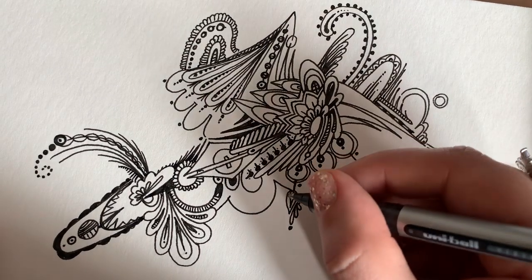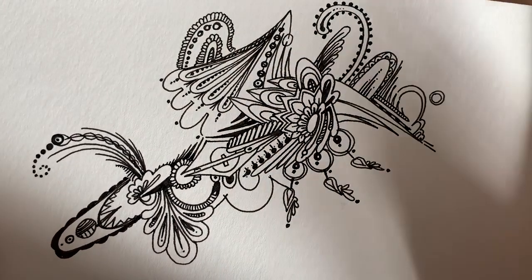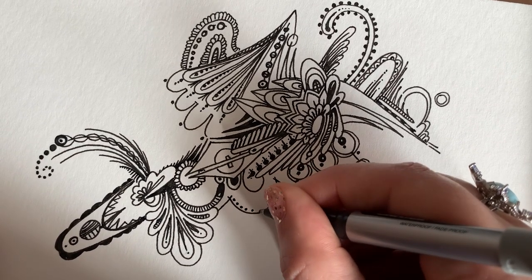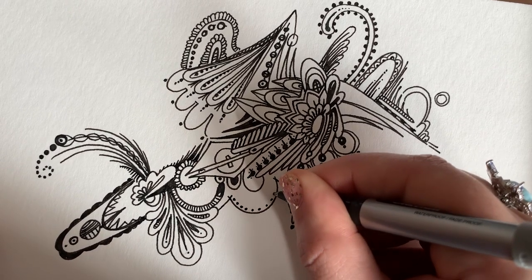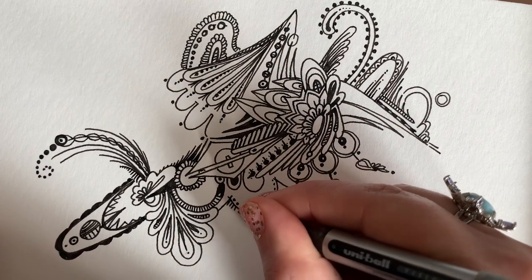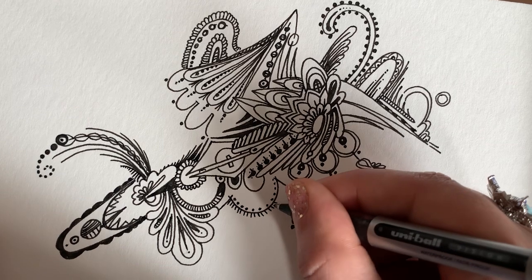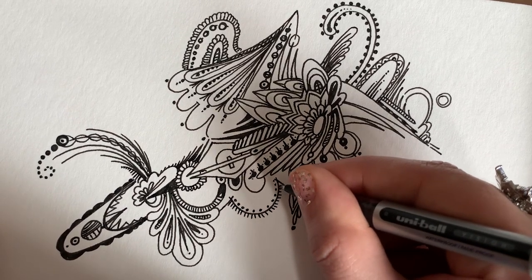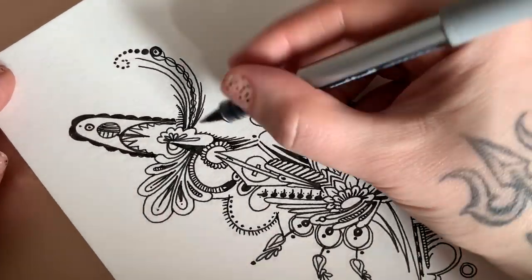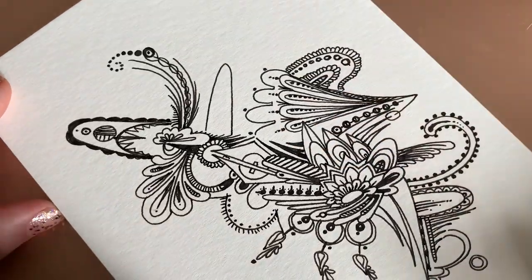If it turns out to be abstract, have fun, you know. If it turns out to be a face, enjoy, style it how you wish. If it turns out to be a cat or a dog or a landscape, just go with it and see what happens. But just get the pen and paper and start doing it. And if it sucks, if it looks terrible, join the club, because all of us made pictures that looked terrible when we started. The only difference, I think, between a great artist and a person who says, I can't draw, is the determination to be able to draw, whether you can or can't.